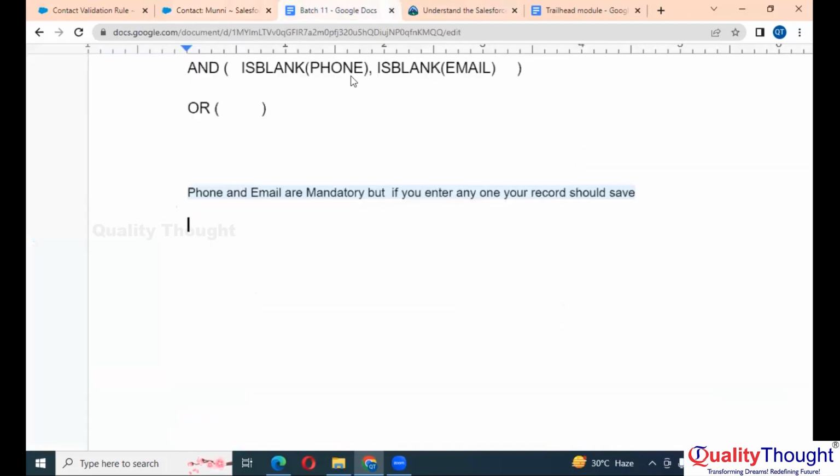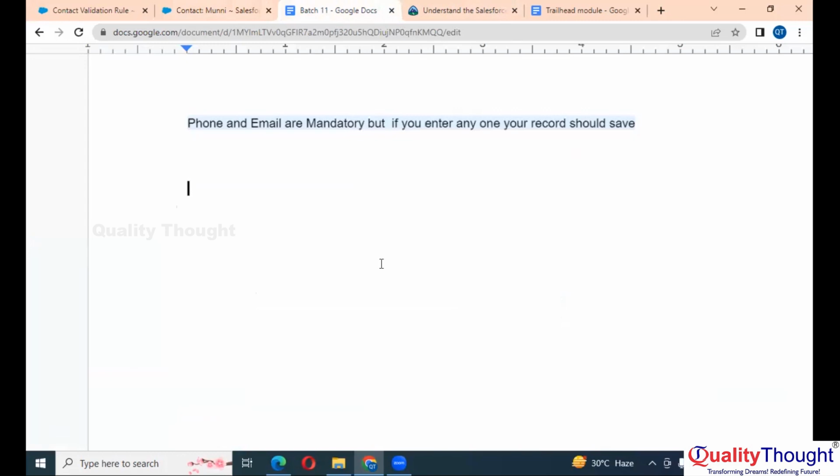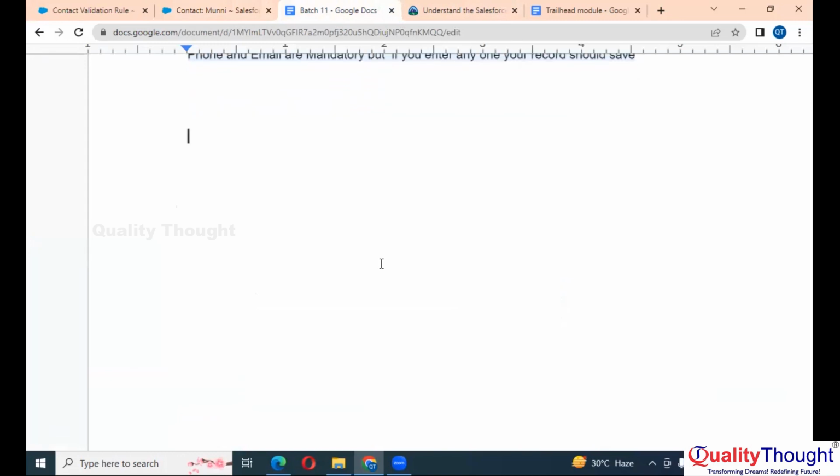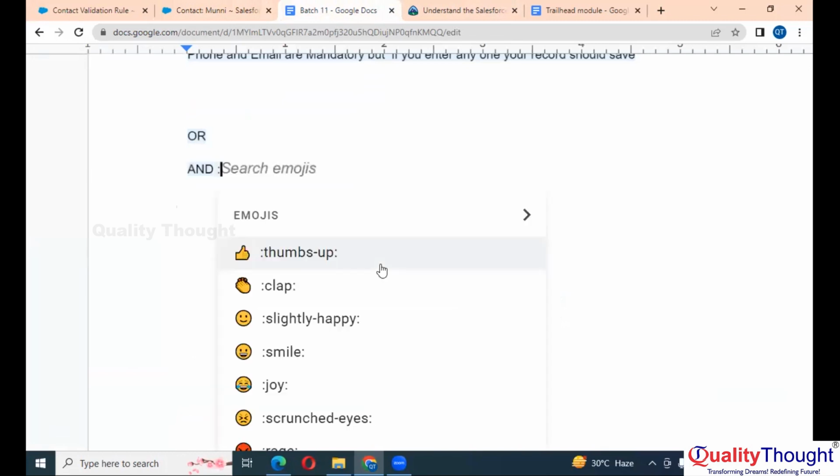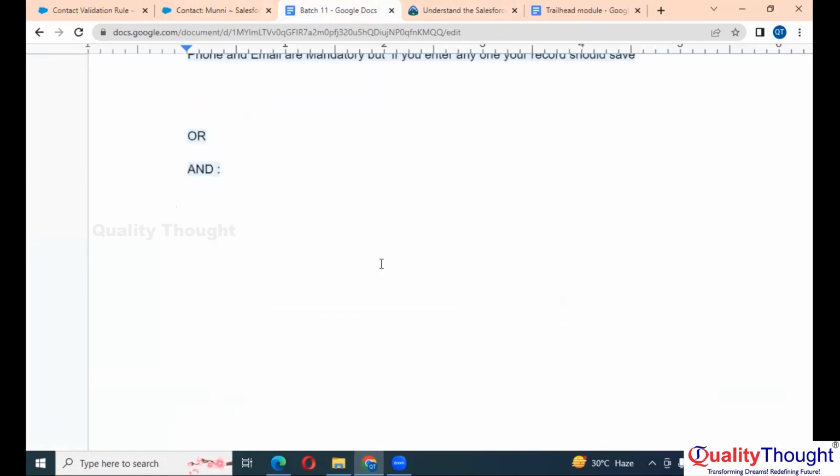Now this is where your true and false part will come. For example, AND says every parameter needs to be true, then only it will show the error.